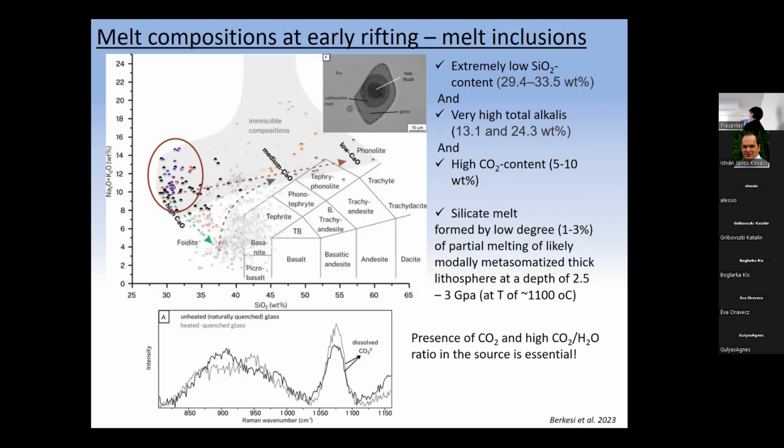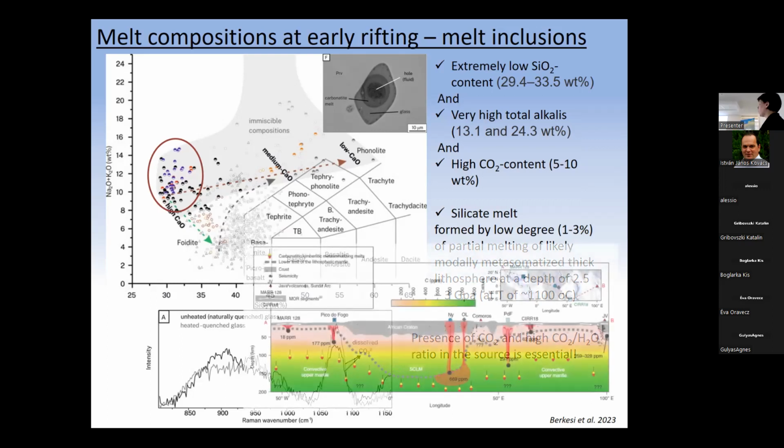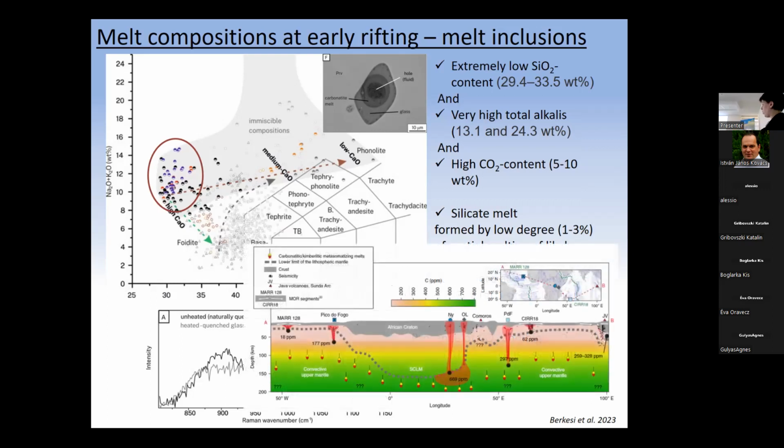And what is important is that once we see these continental rift melt compositions, they are always extremely enriched in CO2. So no matter where you go, we checked the GeoRock database and we understood that this is happening all around the world, in time and spatially as well. So the CO2 is there in the source. You remember it was the highest carbon concentration, it was the highest concentration actually up here.